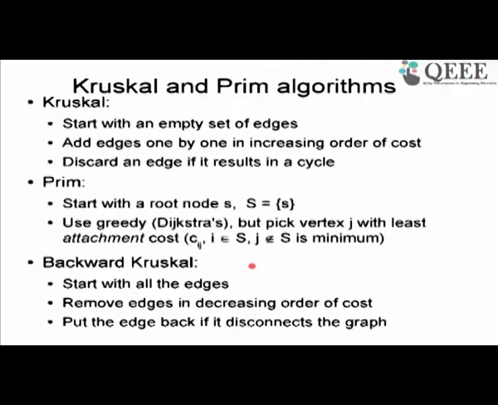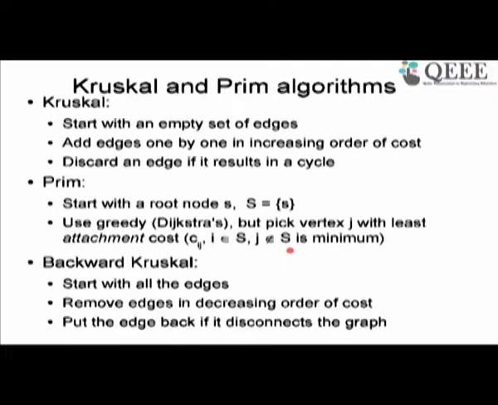So scan the edges in increasing order of cost, keep on adding edges. When you find that adding an edge creates a cycle, don't add that edge. If it doesn't cause a cycle, add it. If it does cause a cycle, don't add it. Go on doing that till you exhaust all the edges, and at the end of it you have a connected graph which is a tree and which has a minimum cost. It is a very simple greedy algorithm which constructs the tree by adding edges, and this is called Kruskal's algorithm. The second algorithm is called Prim's algorithm.